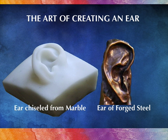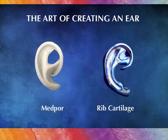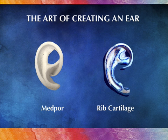So I truly believe that the surgical creation of microtia reconstruction is an art. And here's an example of 2 different sculptures of ears, and you can see they're different materials and a different feel, but they both represent ears just in a different way. And it's not terribly dissimilar to your options in ear reconstruction. There are pros and cons to both of these techniques, the Medpor technique and the rib cartilage technique. And we want to teach you both of those, the pros and cons.